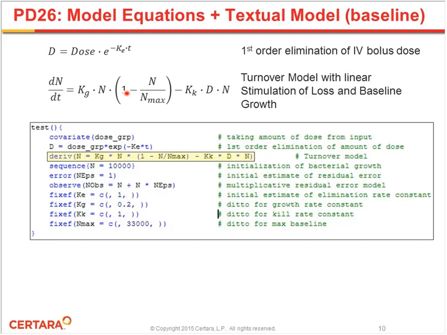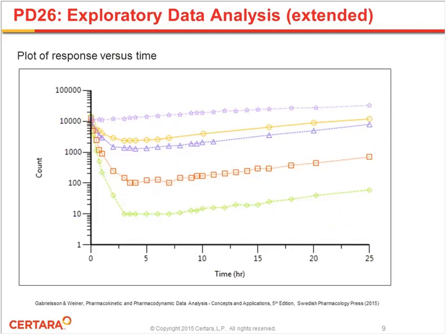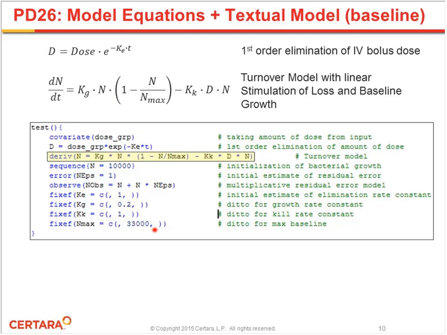And as you might have expected, the implementation of this little extension of this model into PML is really straightforward. Look at this. It's just taken as is, as usual, so not a big deal. We have introduced a new parameter, Nmax, for which we need an initial estimate, and this is just taken from the exploratory data plot. You just look at this last value, and it's about 33,000. So this was just taken directly from the plot.